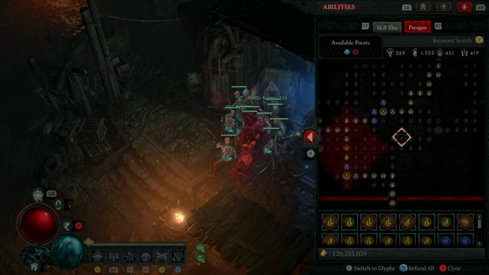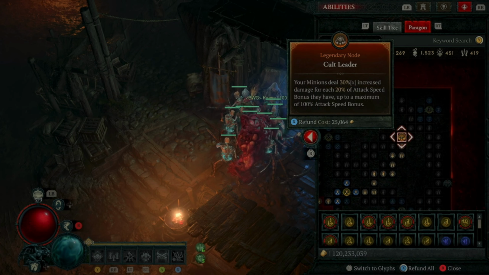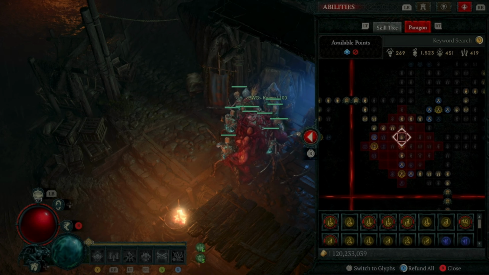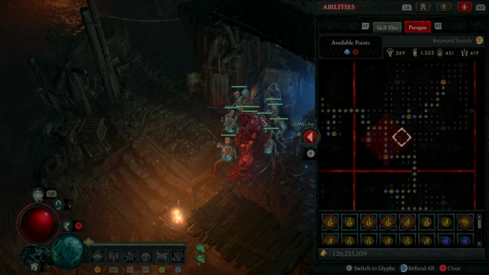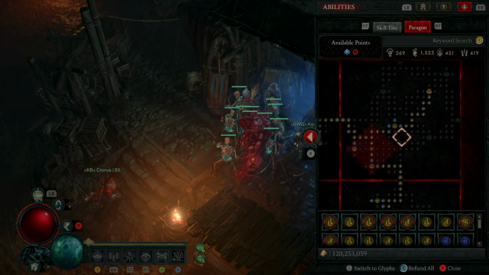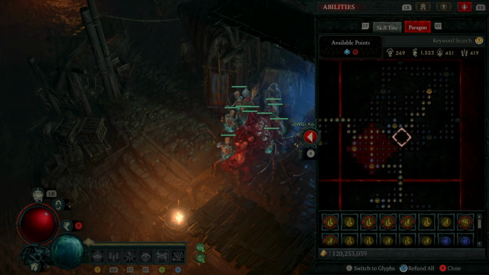Moving on to the third board. So our third board is going to be the Cult Leader. And we're going to be taking the Dead Razor. Now this board should be able to capture in its entirety as we can. So we'll leave that up for a couple seconds, and then we will proceed on.